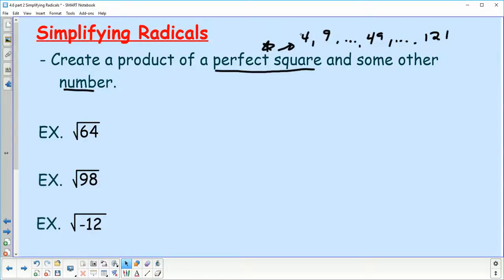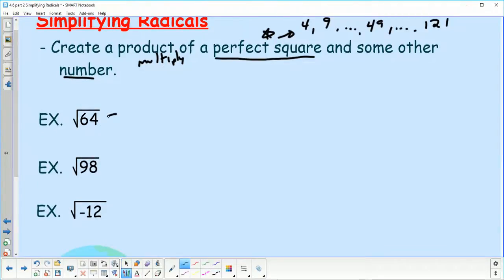So we want to take one of these numbers that would be in that list, anywhere in that list, 9, 16, 25, 36, 49, 64, so on and so on, and rewrite it as a product, meaning in multiplication. So this means multiply of that perfect square and just whatever the other number is. And now sometimes it's pretty easy. Like if we said the square root of 64, we don't even need to rewrite that as a product because the square root of 64 is in fact a perfect square, and we can just say that this is 8. Okay, now in the future we'll talk about it being plus or minus 8 in both terms, but since we're not really worried about functions right now, we're just going to say it's a positive 8.